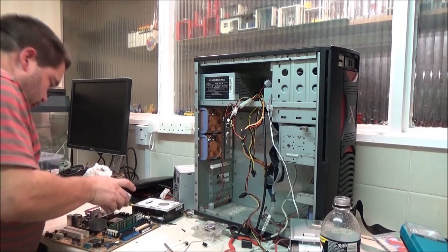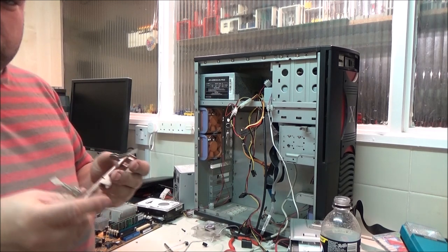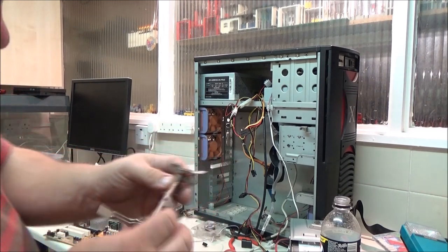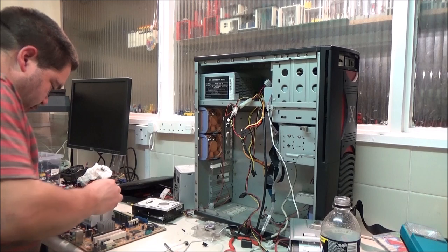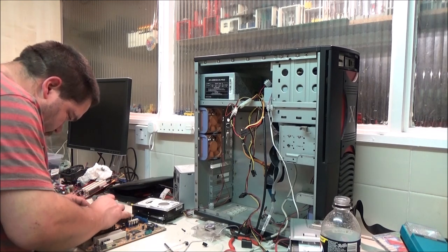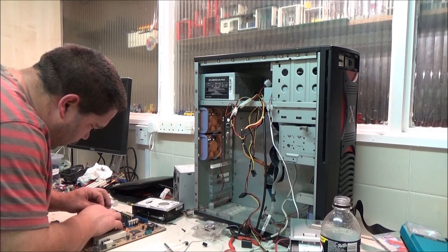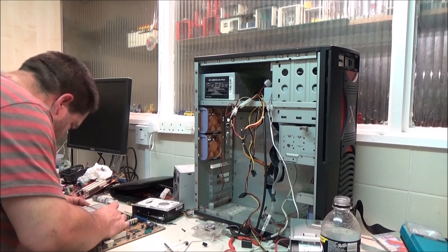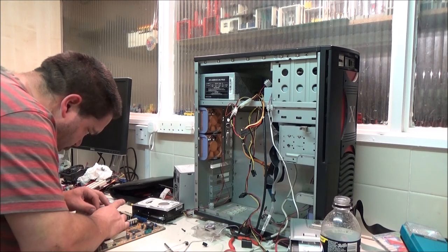This must have been stored somewhere a little damp. Look at that, the clip is all rusty. This was even caked in fluff and dust as well. Actually, there was that much fluff in this. I have been wondering if they've got pets. None of that bothers me.